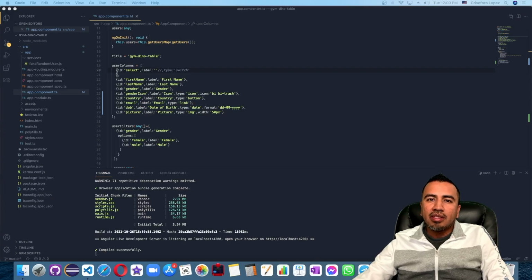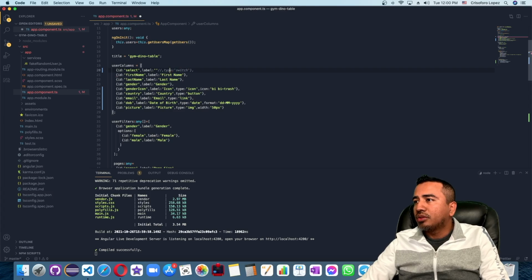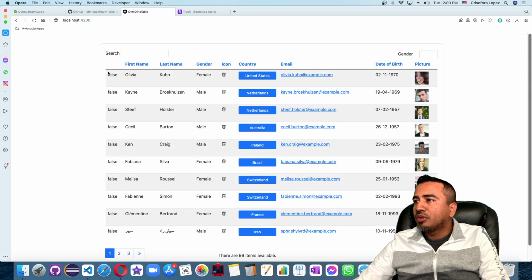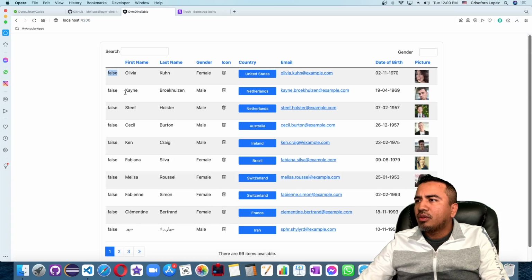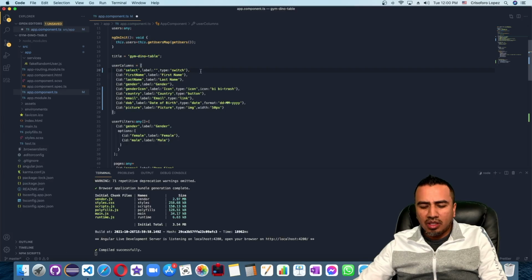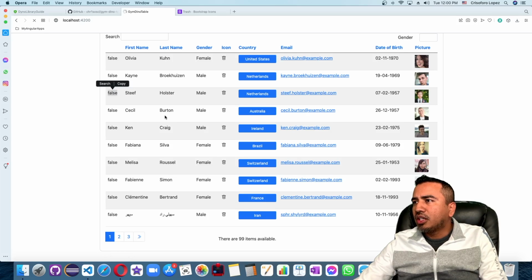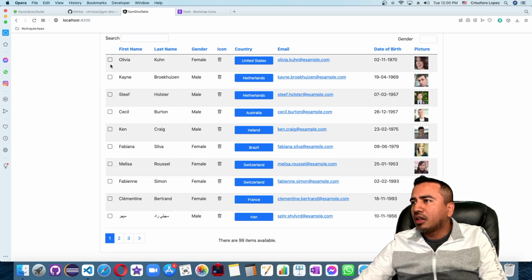Okay, so last but not least, we're going to implement a switch type. So what we're going to do is go to the code and uncomment the type for the select column. And if you go to the Dino table, you will see that the select column really has values of booleans. It can be true or false. So let's come back to the code and save this. Let's see our change. And you will see that the column has been replaced by checkboxes.